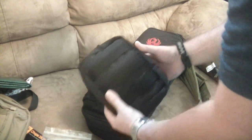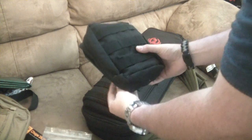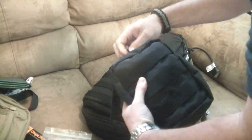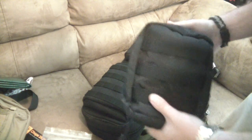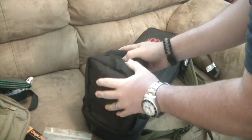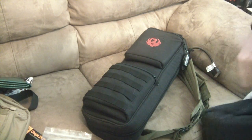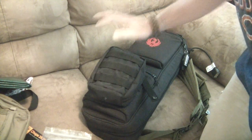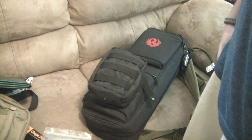This is my first aid kit. I actually keep this in my car. We only have one vehicle in my family now because I work from my home, so this stays in the Explorer. This is the Condor First-Aid EMT Kit. It's actually a really good kit, and the reason I know it's good is because when I went to school, I had first aid, and I had to put together a first aid kit for my home, and it's pretty intense.